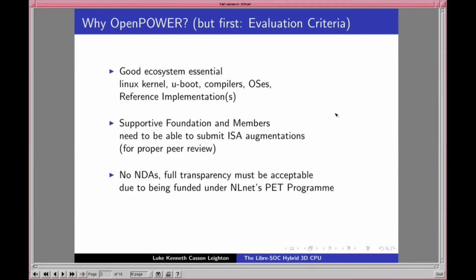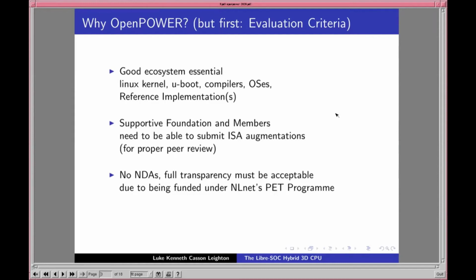It needs an extremely supportive foundation and members, and we need to be able to submit ISA augmentations, which should be properly peer-reviewed before being allowed to become part of the ISA.